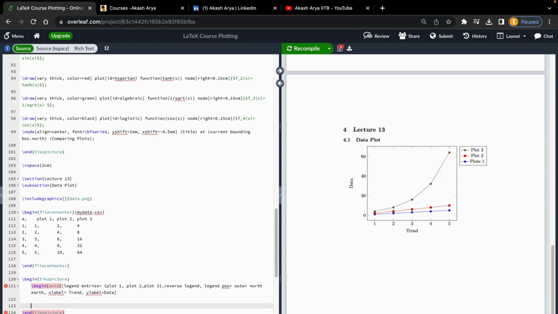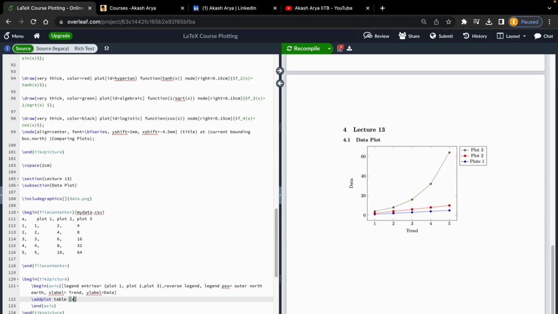Now, let's also do the end axis. Okay, so then it will be done, and then we'll have to make our plotting functions, right? So let's say add plot, and then let's say table 1. First of all, we will have to give table 1. Okay, in the table 1 we will have to give a specification.